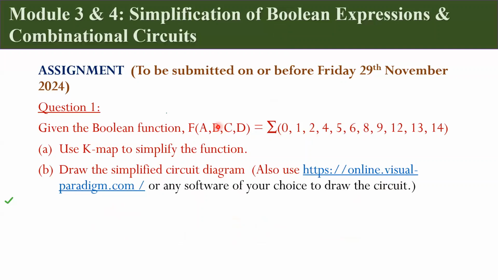And then the assignment to be submitted when, sir? To be submitted, look at the date on the screen. Oh, 29th, Friday. Okay. Good. Now, you can see what I've asked you to do. You have been given this Boolean expression. Use K-map to simplify the function, and I'm asking you to draw the simplified circuit diagram. And I'm saying also use this software or any software of your choice to draw the circuit diagram.